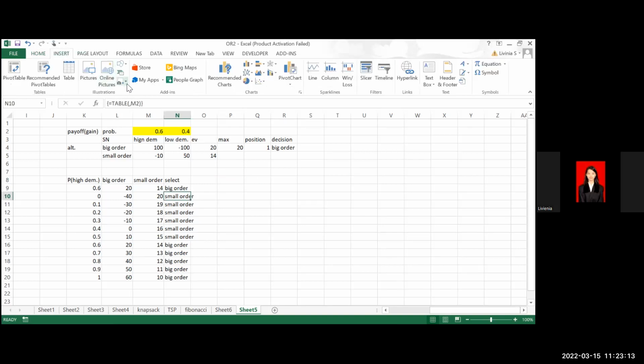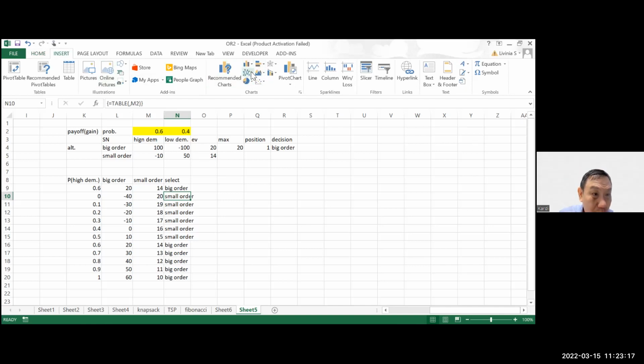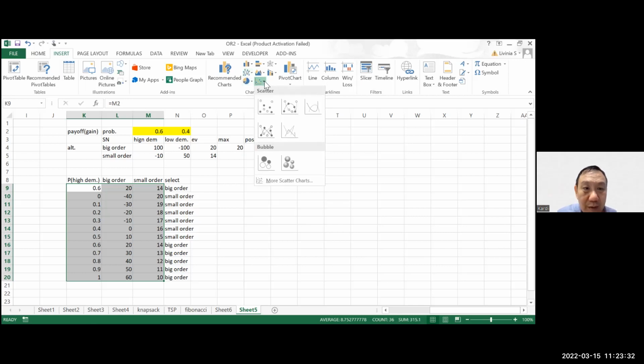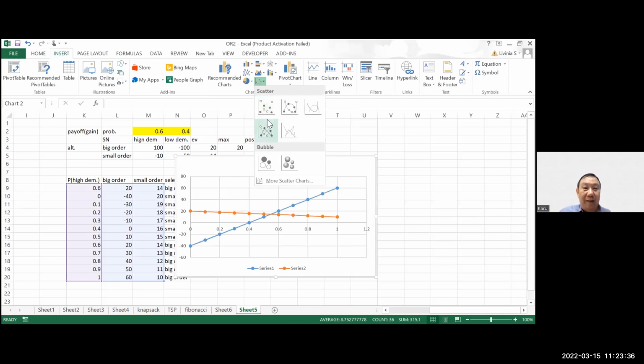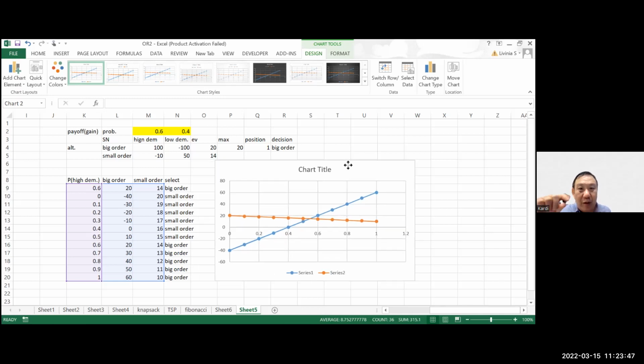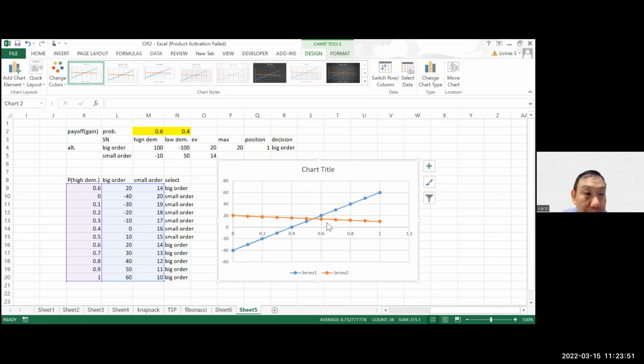Excellent. For the graphic, what would we use? Oh, the graphic you just saw, or column KLM. KLM, yeah, and then you just put scatter plot. Yes, you got it. You can start from there so that you can see that this is actually big order, small order. Anyway, you can just improve that charting so that it will give you the name, right? Excellent. You did the sensitivity analysis for the risk, right?